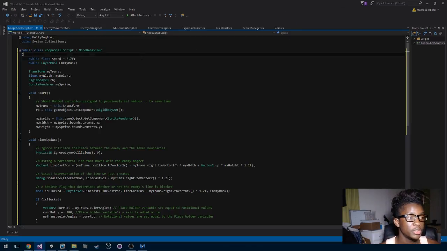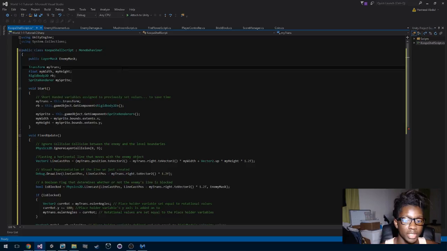So from here, we do not need a player float speed determined. There is some way you can implement that, but we're going to be using physics mechanics of adding force, a constant force at that rate. And yeah, just to keep things, I wouldn't say simple, but idealistic, we're gonna go towards that way. So get rid of this line, Control X, my trans, do we need this? Yes, we do. My width, my height, rigid body, my sprite.